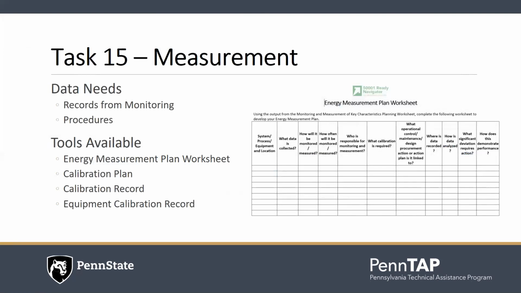It's got calibration records, it's got an example calibration plan, and you'll have to develop an energy measurement plan. And within there, you'll want to take a look back at the equipment manuals to see how often the manufacturer recommends you complete those calibrations. There's also a key point that some of the meters you won't own. For example, the electricity meter coming into your site, the utility probably owns that. And how do you work with them to make sure it's being calibrated properly within your system?